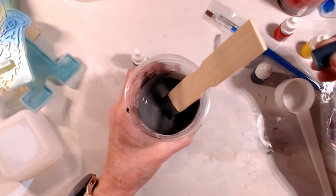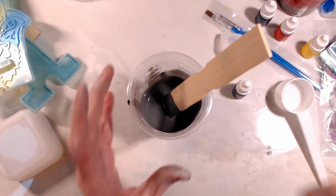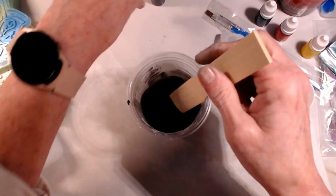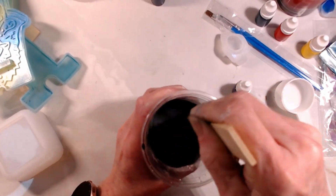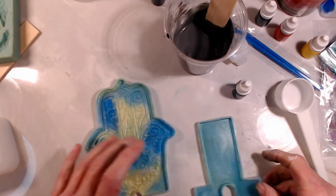I found out that this other color, there's not two blacks, one of them is green. That's blue. Where's the black one? This just isn't taking color perfectly, so I'm going to squirt some more black in there. And now it has black and green, and it's just a dark, dark gray. All right, so I've mixed it up. I'm going to see if there's enough for this.